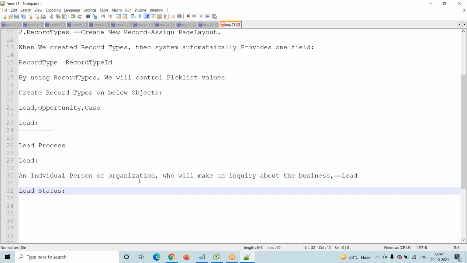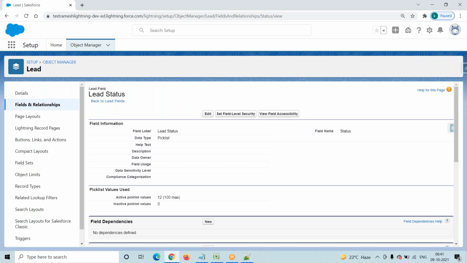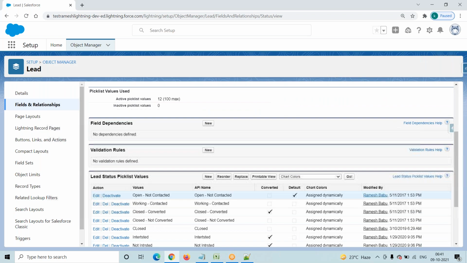This is a picklist field which is provided by Salesforce. By using this lead status field we will identify whether this lead is interested or not, and on what position this lead record is.